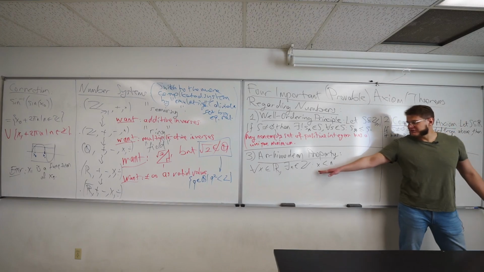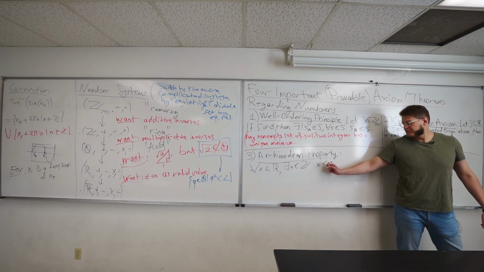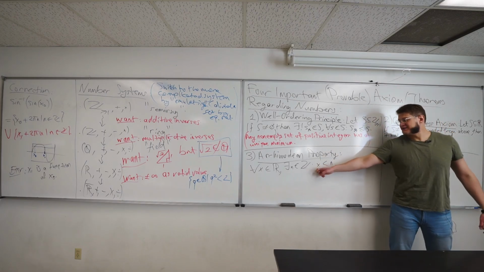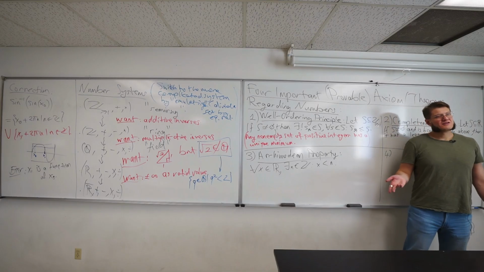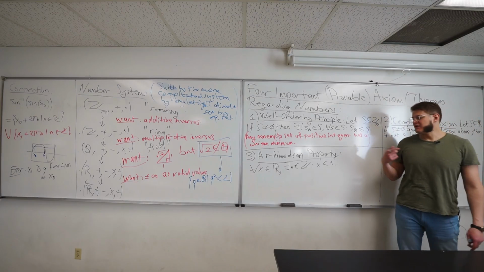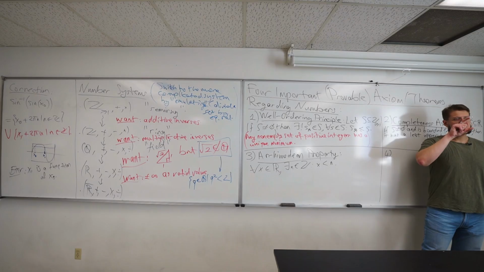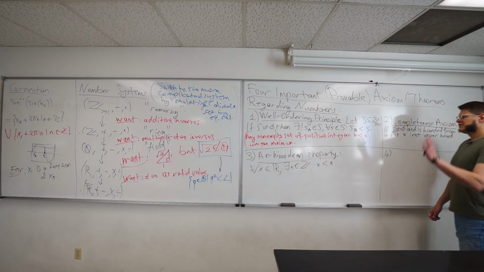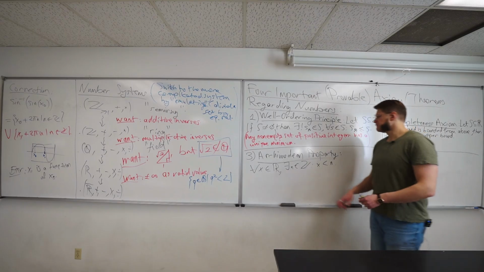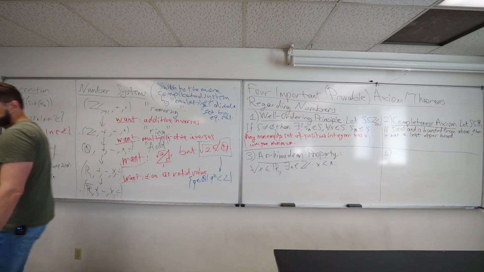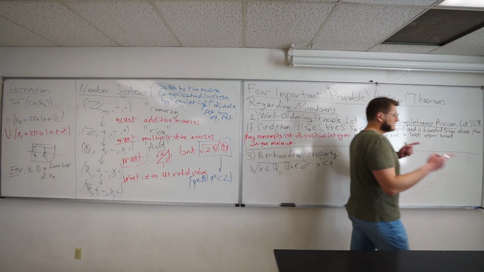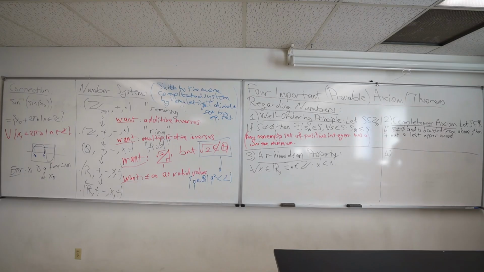The way I would like to imagine this is dividing everything. So instead of saying for any real number, there's an integer larger than it, I'd rather think of the following. I would say for any real number, there is a rational number of the form 1 over n less than it. You can think of it like that as well. But then you would need to quantify this, of course. Let's not worry about that. This is much more straightforward in a sense. So that's that. And then the fourth axiom is what is called the density of rationals. This basically says that between any two real numbers that are distinct, there is at least one rational number.